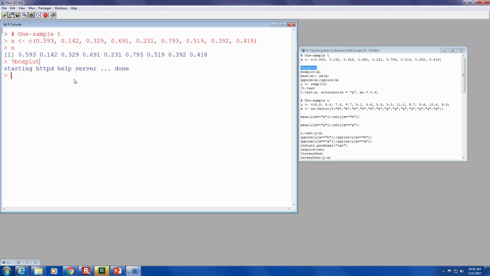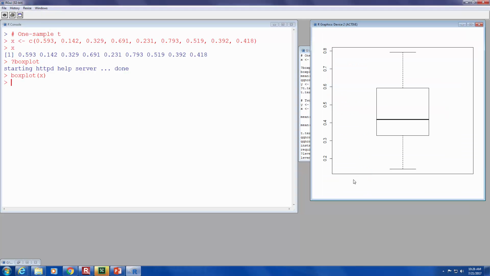Even for pretty complicated questions. So I know I want to do a box plot of this data so I can see what it looks like. And so there's my box plot. It's only a single sample, so the y-axis represents the level of bacteria. The box plot, if you remember, between the two ends of the boxes, I have the inner 50% of the data. That's the 25th percentile and the 75th percentile. Then my whiskers go out to the boundaries of the data, and that dark line represents the average.